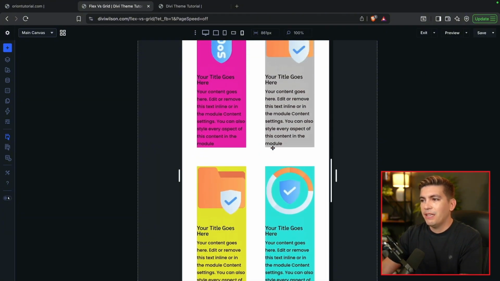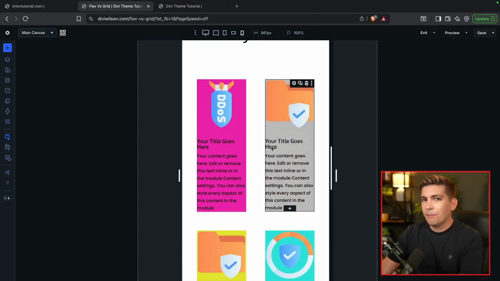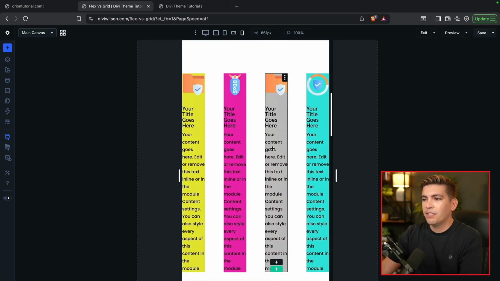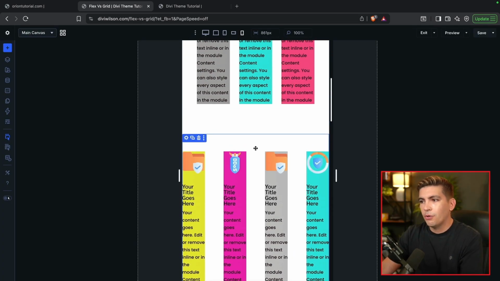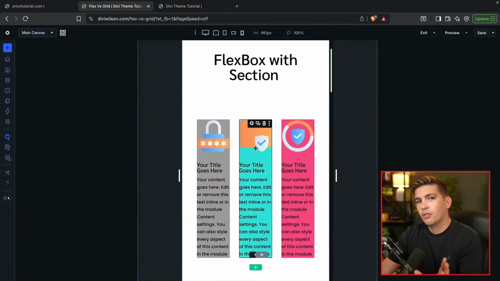And this section right here, we possibly could make it work, but it doesn't look the best. And then obviously this just looks terrible. So it's really important that you know the difference between each specific section. So let's dive into it.